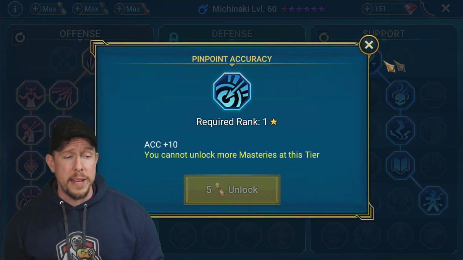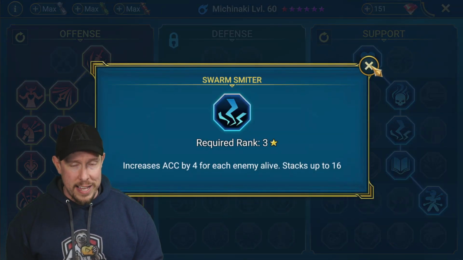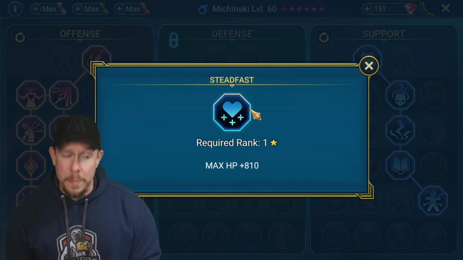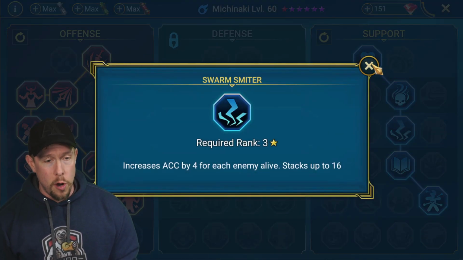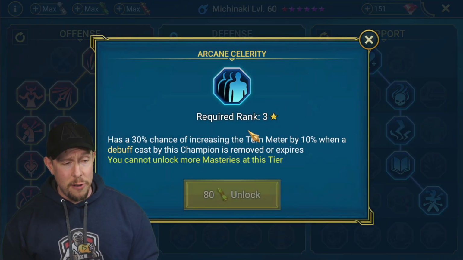On the support tree here, nothing wrong at all. I think most people are probably going to want to go with Pinpoint Accuracy, Charge Focus, Swarm Smiter to get more accuracy on this champion, but if you can afford to do so and make him just a little bit tankier, you have enough accuracy already on him, just go with Steadfast, get the extra HP instead. I came in Exalt in Death. I came in with Swarm Smiter.